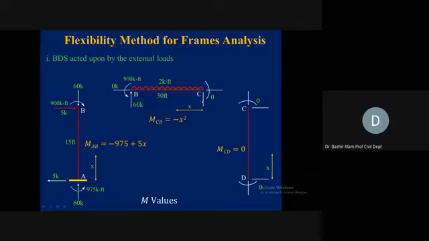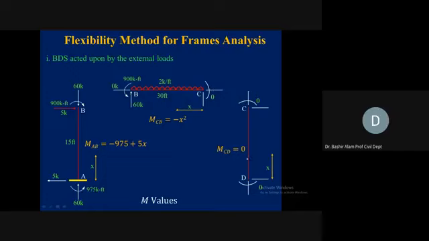Moment, to find out MC now. So MC will be equal to minus 900. And then we have plus 60 times this 30. And then we have 2 times 60 times this 15. So if you add them up, it will give you 0 value, and that 0 we are showing here. Joint C should be in equilibrium. So vertical and vertical 0, horizontal 0, moment and moment 0, all are 0.